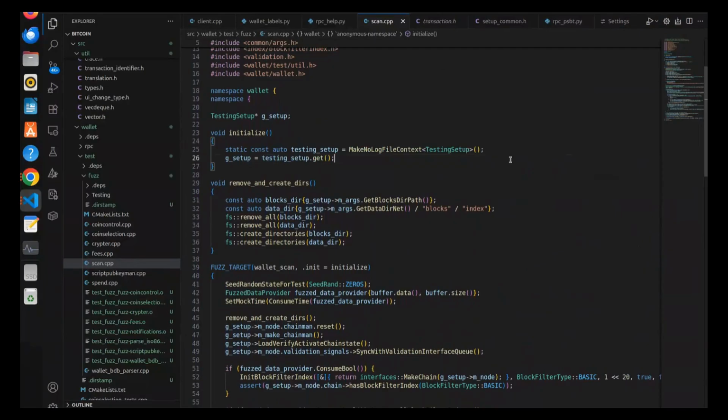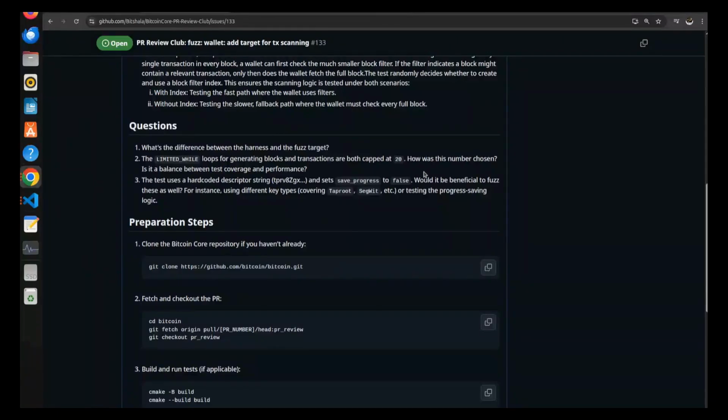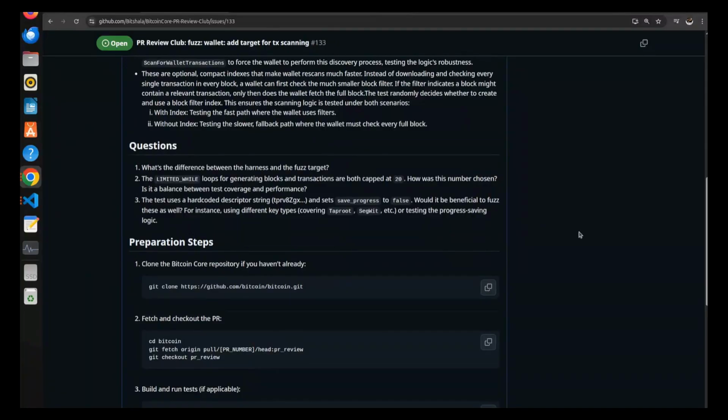This is good in terms of resources because we don't want to log everything, because the fuzz targets are very aggressive in nature in terms of executions per second. So we don't want to bloat our hardware, like our storage, with log files. So the progress saving logic needs to be off for a reason, mainly for performance reasons.